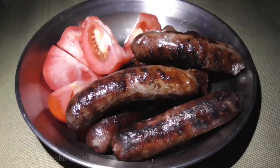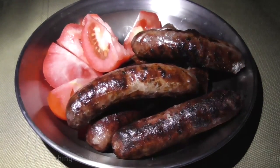They smell great, they look great. I don't know if the light's going to do them justice here, but I'll eat maybe 4 of those, save 2 for breakfast. And it's just really nice sitting here in the dark watching the coal smouldering away while I have my dinner. It's a very, very pleasant thing to do.